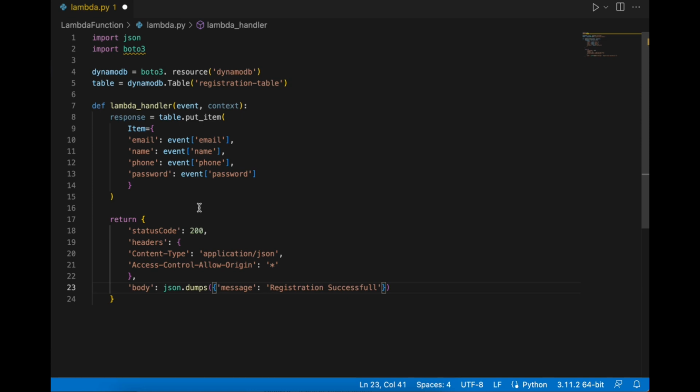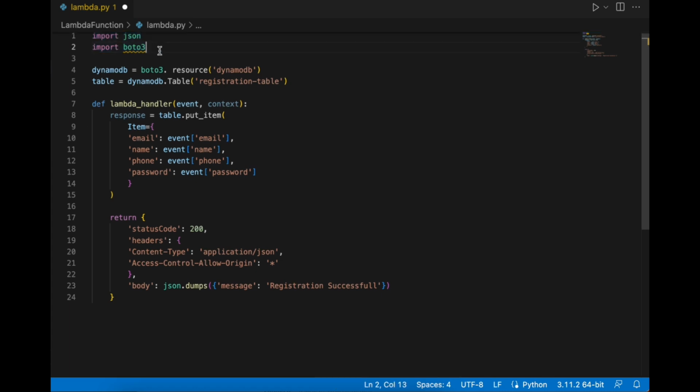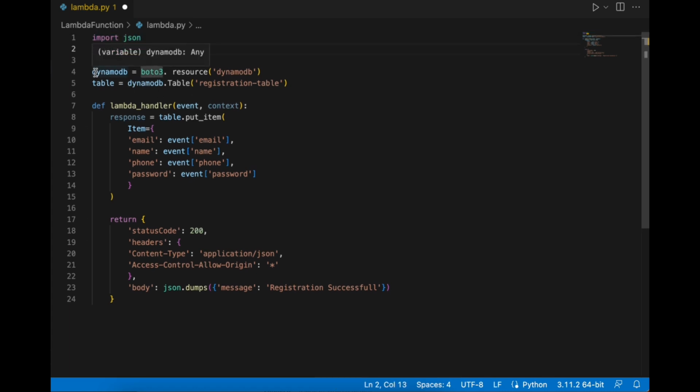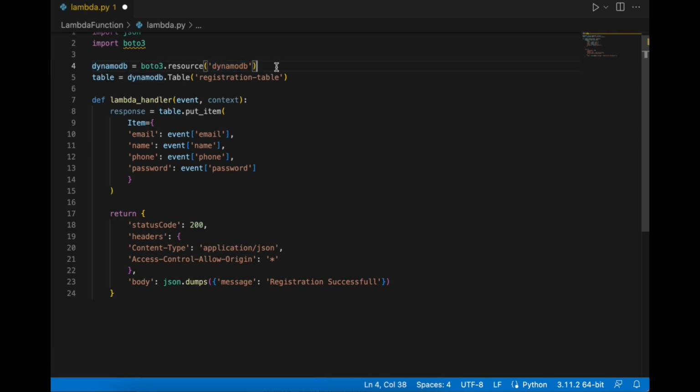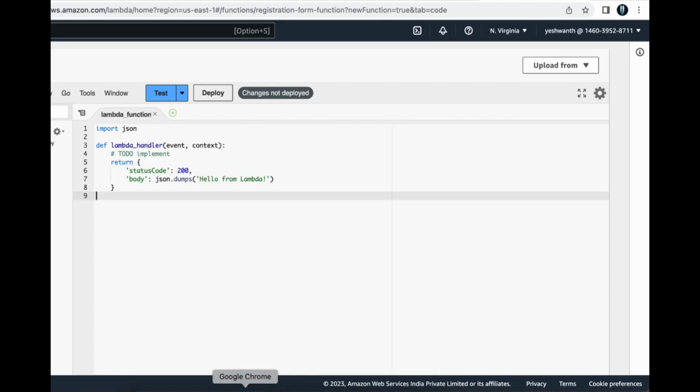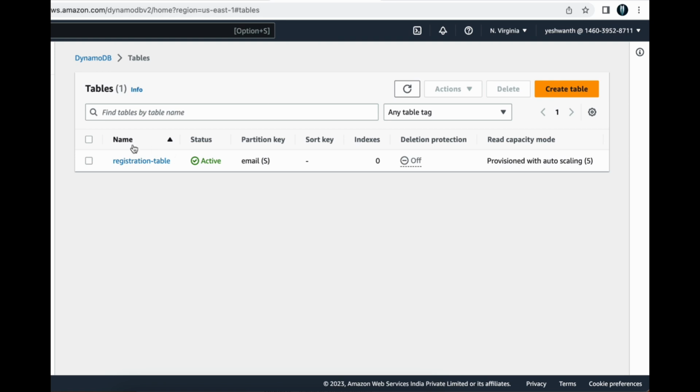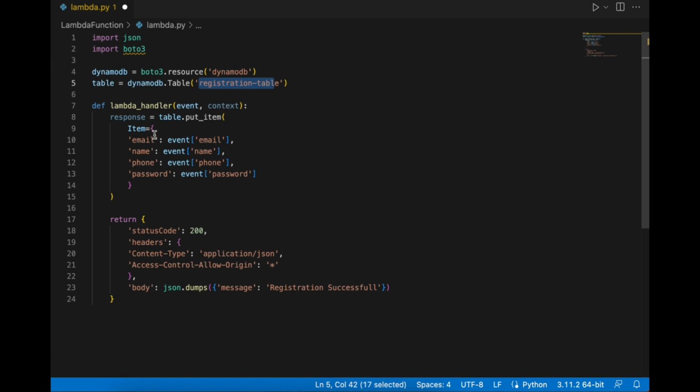Right. Now let me explain the code to you. Here I've just imported the json and boto3 libraries. And here I'm opening the DynamoDB resource using the Boto3 SDK. I had a typo here, an extra space, which I removed. I'm specifying the resource as DynamoDB. In DynamoDB, we are opening a specific table called the registration table, which we created. Let me go back here. This is the table name, the registration table name. Make sure to give the same name there. Okay, let me come back here.